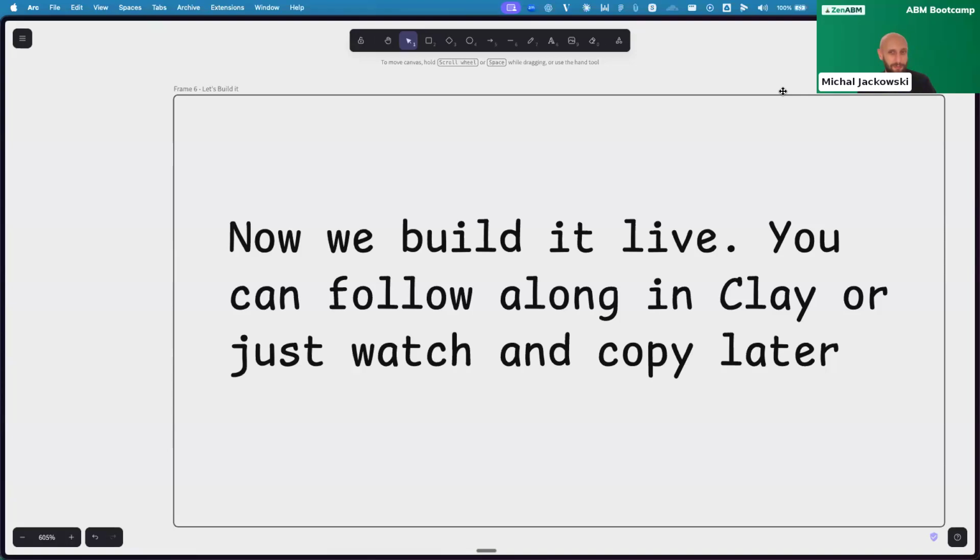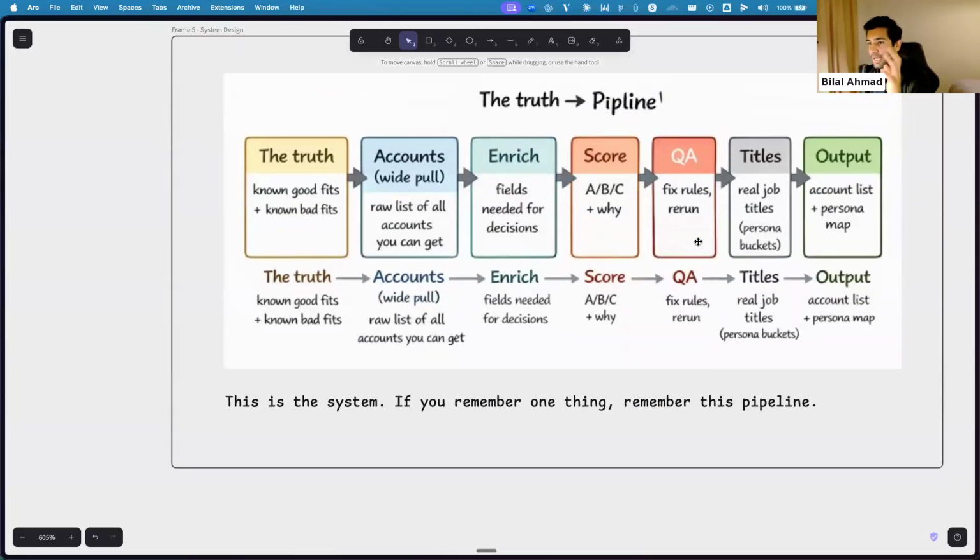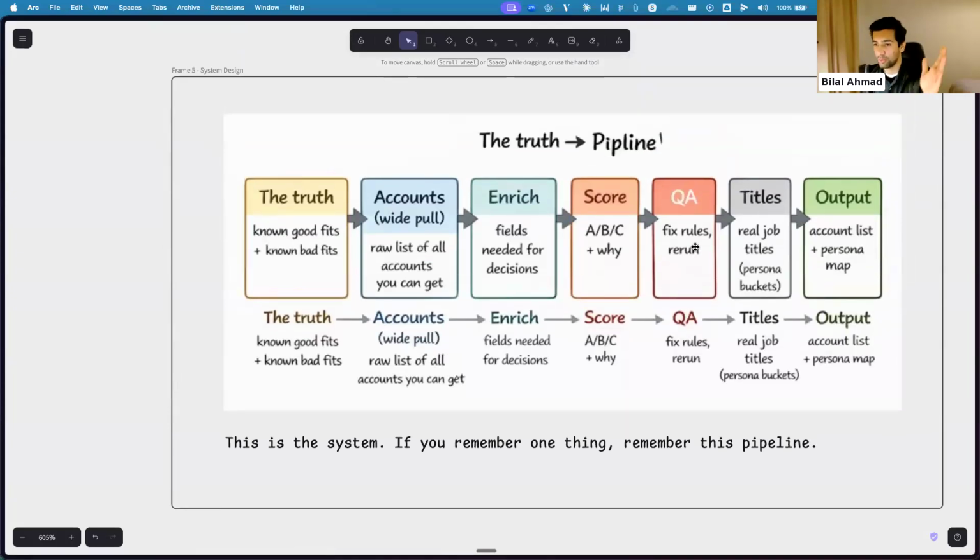Another question, quite simple: do you recommend using a company or contact list for ABM campaigns? I assume the question is about LinkedIn. This is where you need to go in and try it out for yourself. We have tested both, and it depends on the use case, which is why I'm saying you need both. Ideally, you work on both account and contact lists. If not on LinkedIn, you'll still need the contact list to reach out and to give to the sales team. So test it out yourselves.